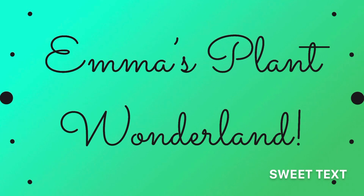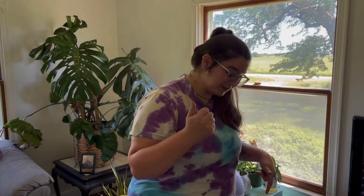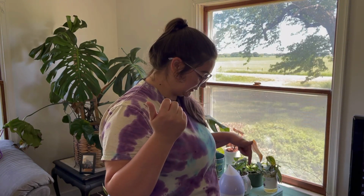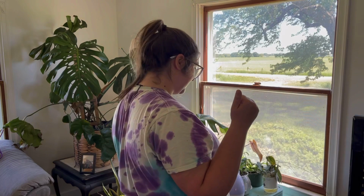So today we are doing, I don't know what I'm gonna call it, a super silver top 10 plants or something. The plants that I have are 5 different genuses, maybe 6 different genuses, I don't know. I have more than 10 silver plants, so I want to highlight the most silvery ones, but I also want to highlight the ones that I like the most. So there might be more than 10.